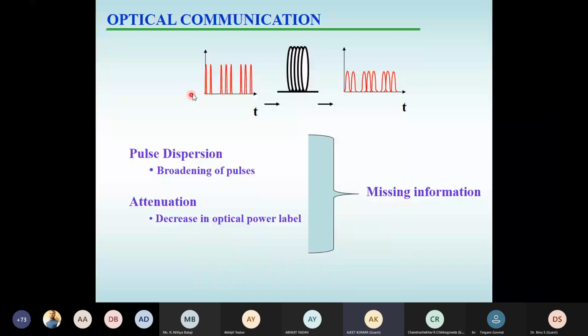is below the threshold. Below the threshold means that at the detector end you have some power meter, right? And that power meter is set so that if the power of the input signal is below some power level, it is assumed as 0, and if it is above some power level, it is assumed as 1. So if at the output the power of each pulse is smaller than that threshold power, then a pulse which is actually 1 will be taken as a 0.